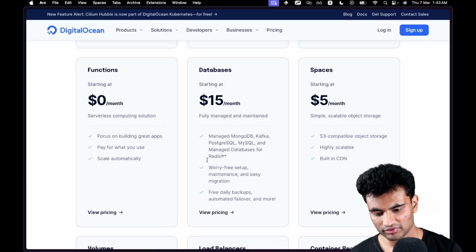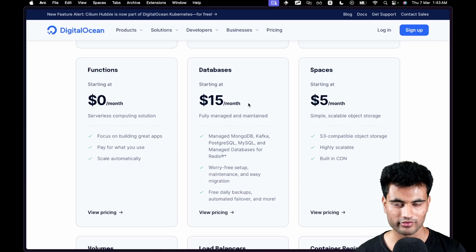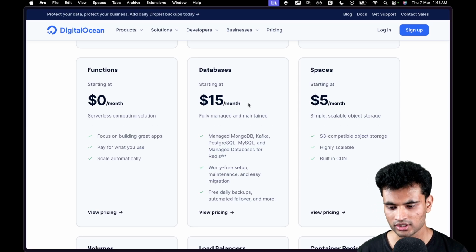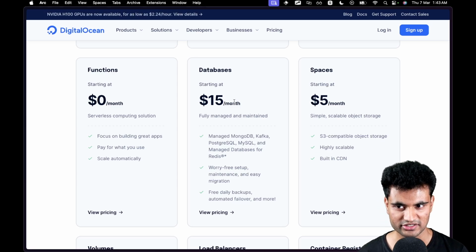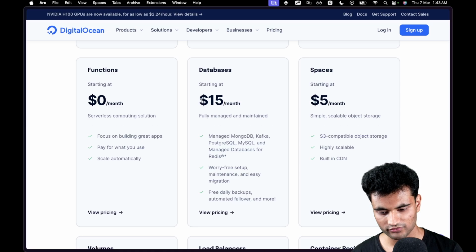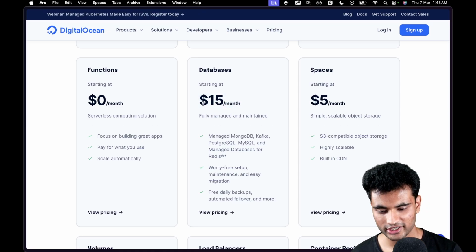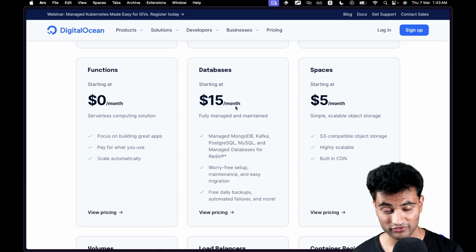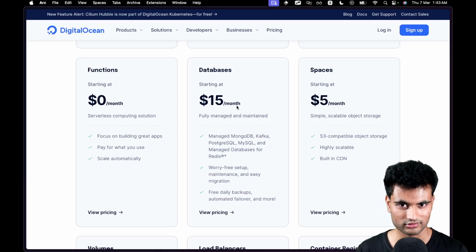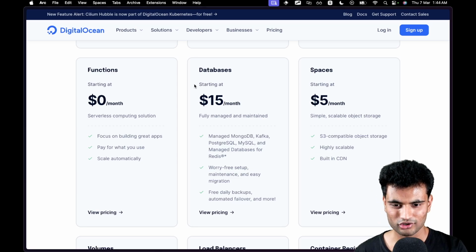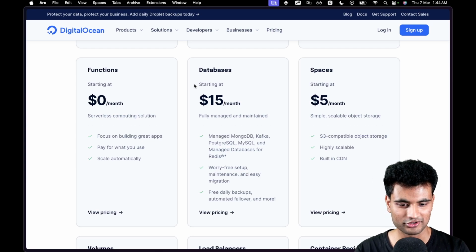Apart from that, you could use something like DigitalOcean. It shows $15 per month, but when you verify your account, enter your card details and verify your card, you actually get $200 in credits. They mention it on the website. I haven't done this personally myself, so I cannot show you a demo. But out of $200, I think it's basically free, so you can have a free database for a few months. But if you ask me, I would recommend Supabase because I think it has the most generous free tier. Or you could also go with Vercel, I don't know. Just choose whatever feels right for you and go for it.